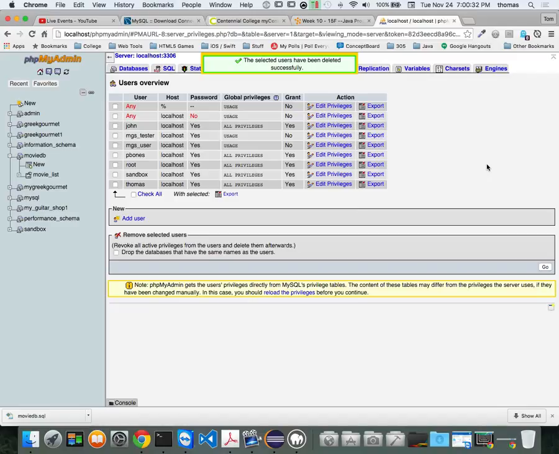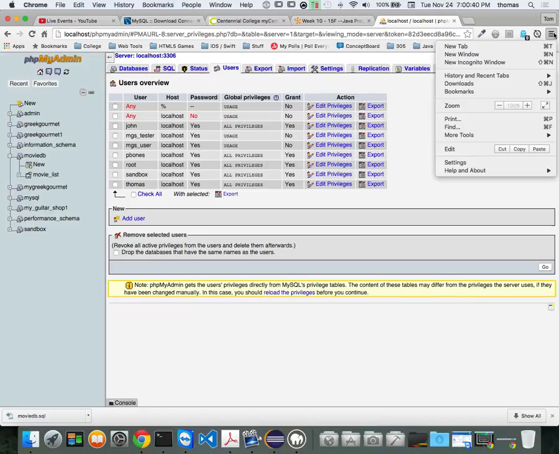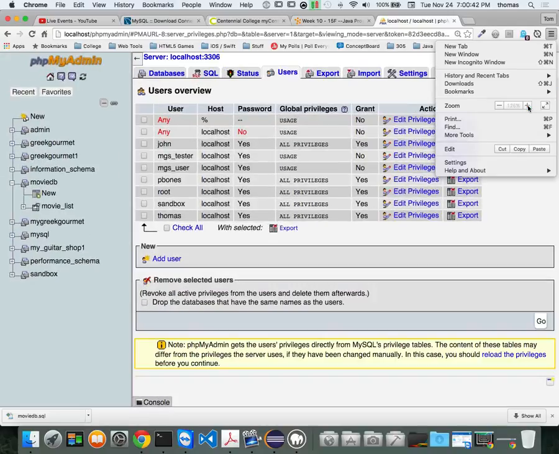Right? User. You need to have a user in order for you to connect to your database, right? I mean, this is like database 101, but just in case people don't know, that's why I'm going over it again. Let me make this a little bit larger for you guys to see.